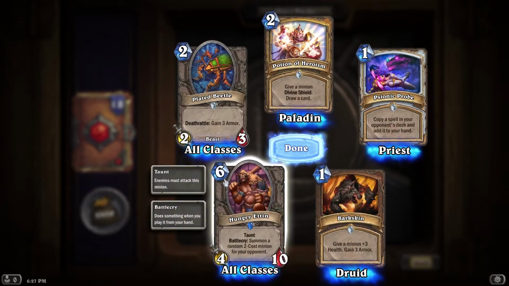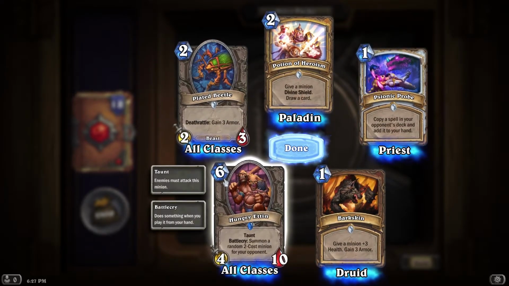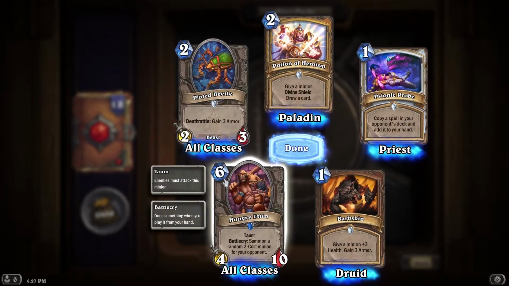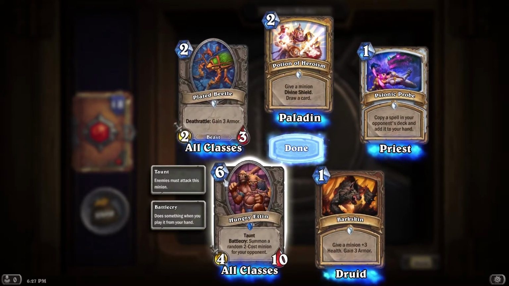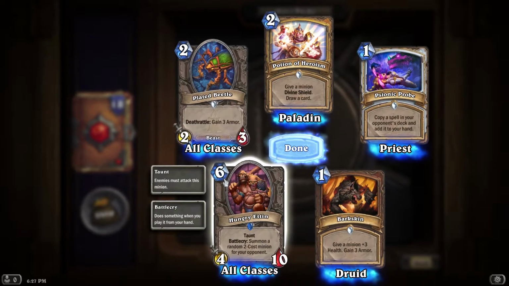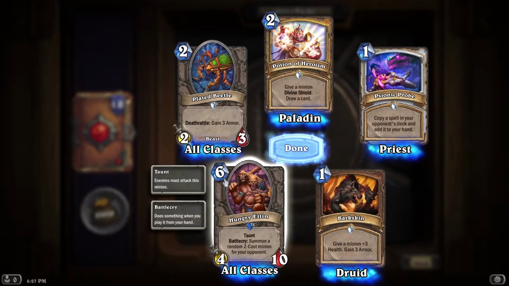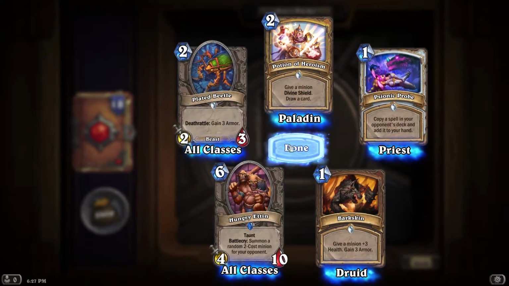Hungry Ettin. It's a 6-mana, 4/10 neutral minion. He has Taunt and the Battlecry, summon a random 2-cost minion for your opponent. I think this card's pretty good, especially in an arena setting. A random 2-cost minion, it's pretty unlikely to bite you in the ass, I feel like. And a 4/10 Taunt is pretty cool, but 6 mana is also a lot. I think this is going to be mostly limited to arena, but we shall see.